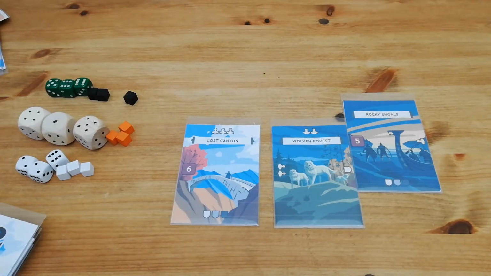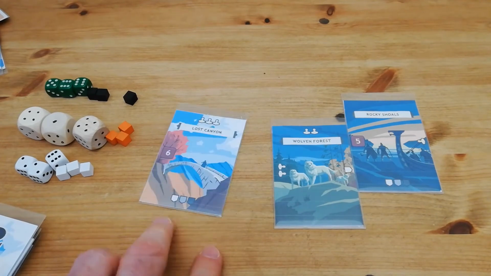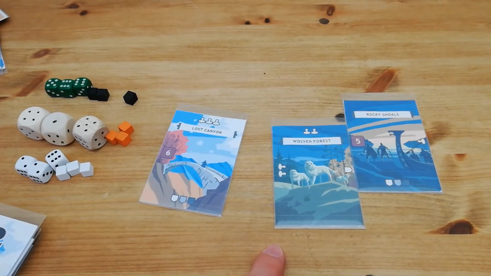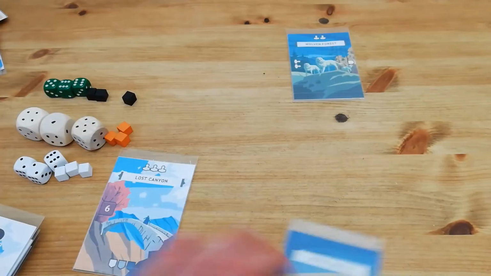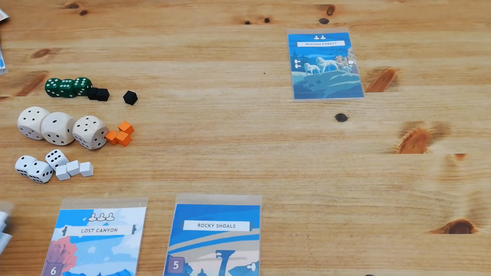So let's leave that one to one side for a moment, and let's place, we've got 3 colours on that one, 3 colours on that one. So let's place the Woven Forest there. Take these 2 down to our hand area and then draw another card.